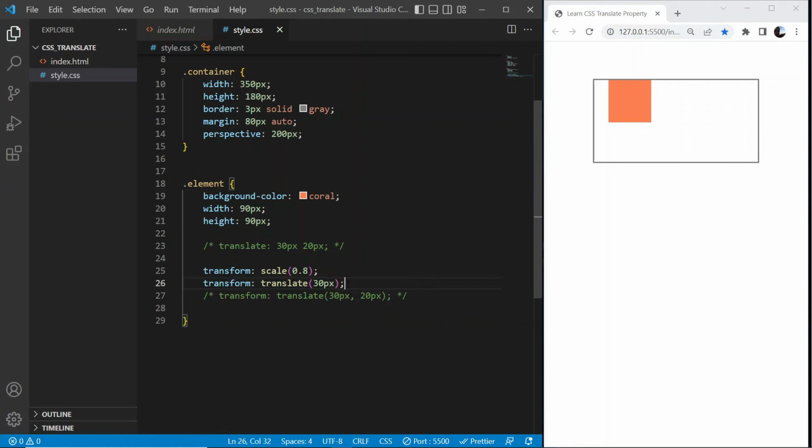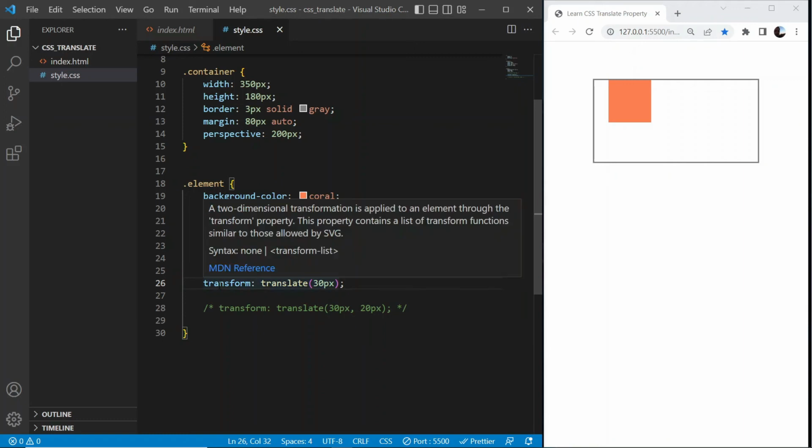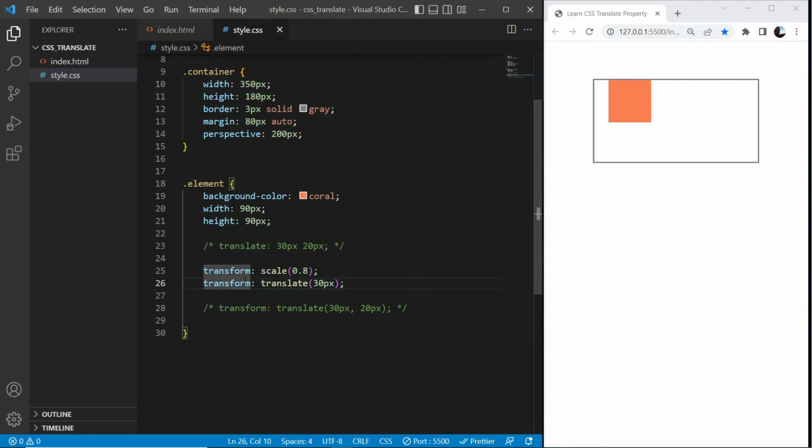Now, why do you think that happened? Well, that's because according to the rules of CSS, if you have two properties that are the same, the last one is always going to override whatever came before. So in this case, the transform translate is overriding the transform scale, so the scaling is not happening at all because it's been overridden, right?